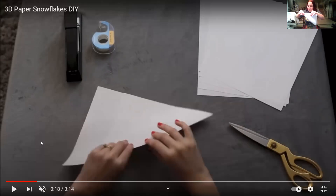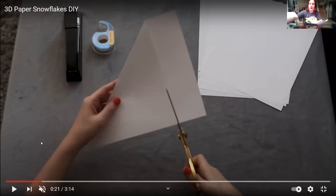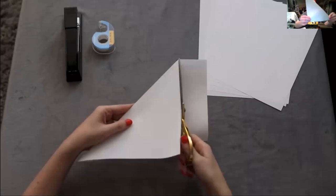You want to make sure that the corners match as much as you can get them to. So it looks like this right now. Next, once she has it like that, she cuts that extra part off so that it's just a little right triangle. Okay, so now she has that. It looks just like this.